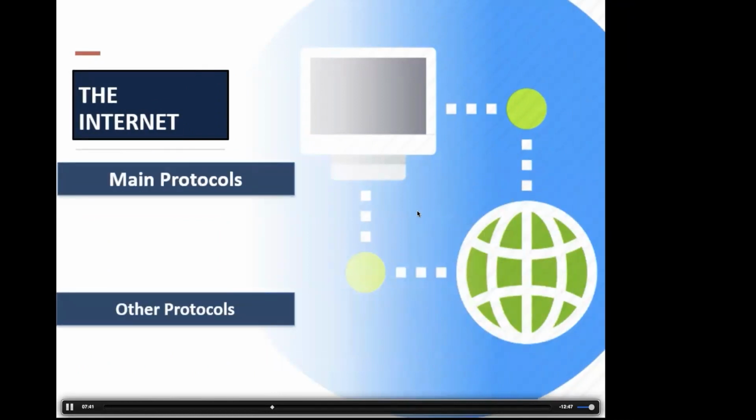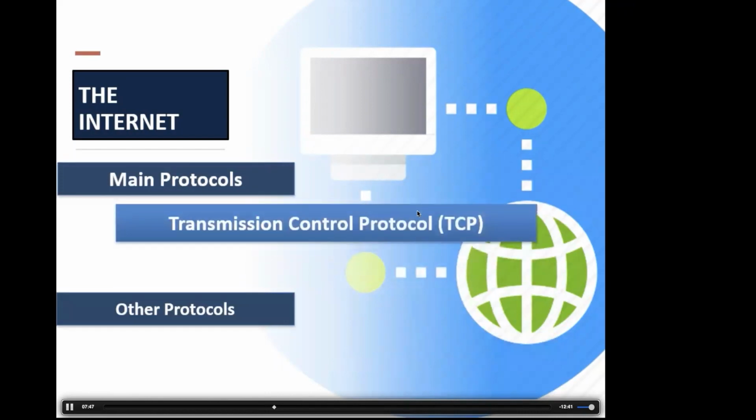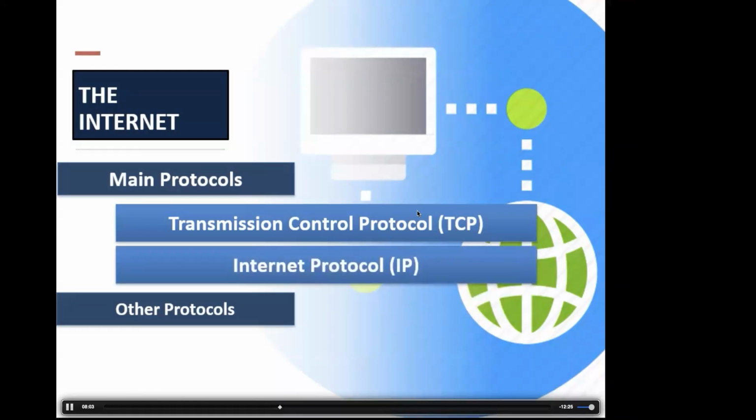The main protocols on which the functioning of the Internet relies are: Transmission Control Protocol, or TCP, a standard that defines how to establish and maintain a network conversation, which allows computers to connect to a network and exchange data. It carries the task of breaking messages into small packets called datagrams. Internet Protocol, or IP, is considered a lower-level protocol, which is responsible for making decisions on the packets and routing them. The main purpose and task of Internet Protocol is the delivery of datagrams from the source host to the destination host based on their addresses.